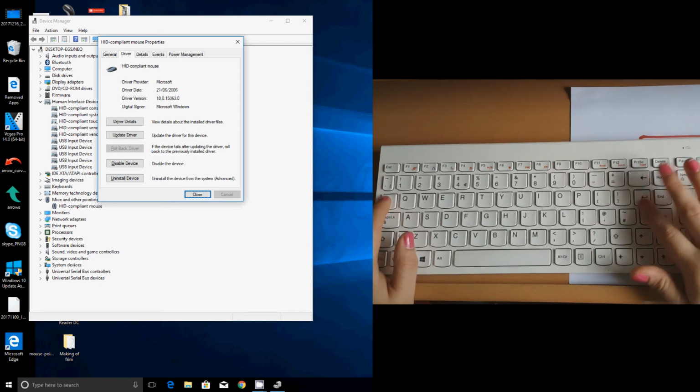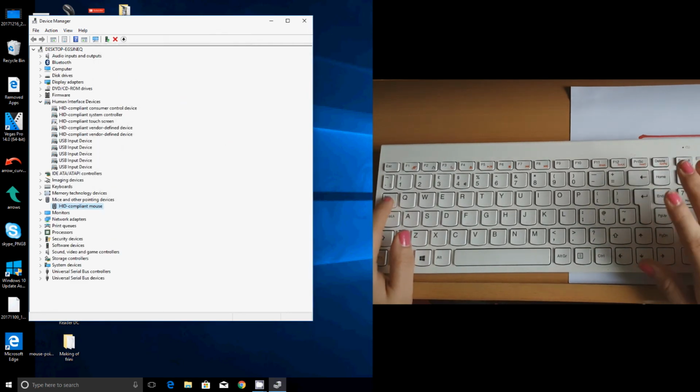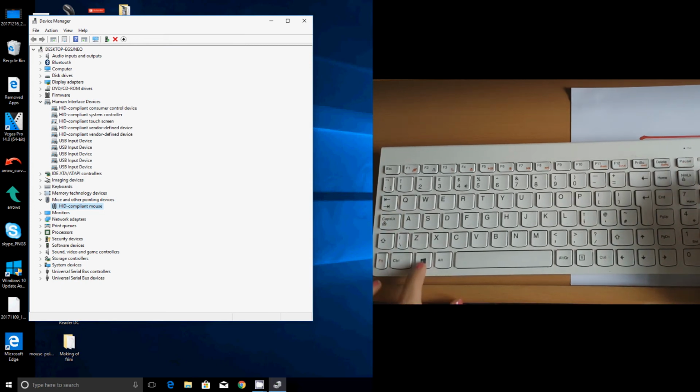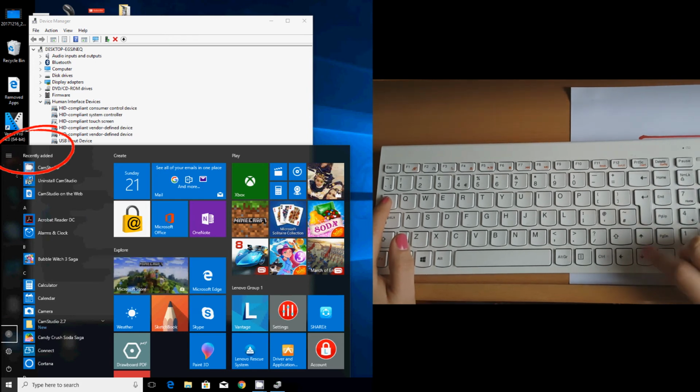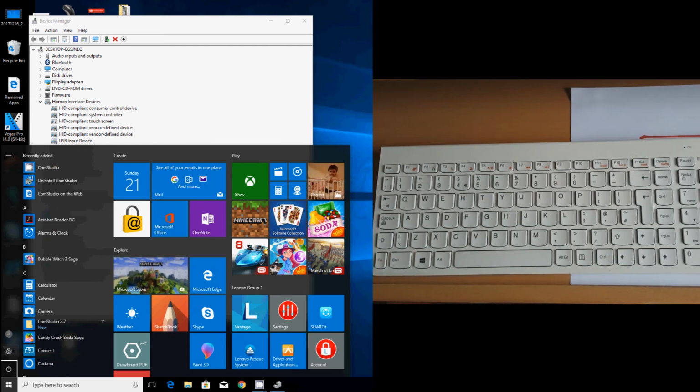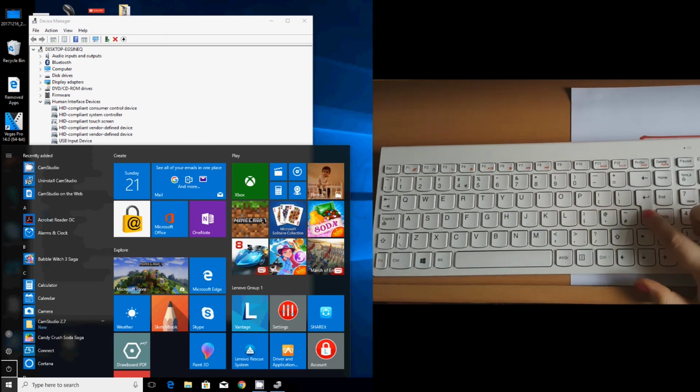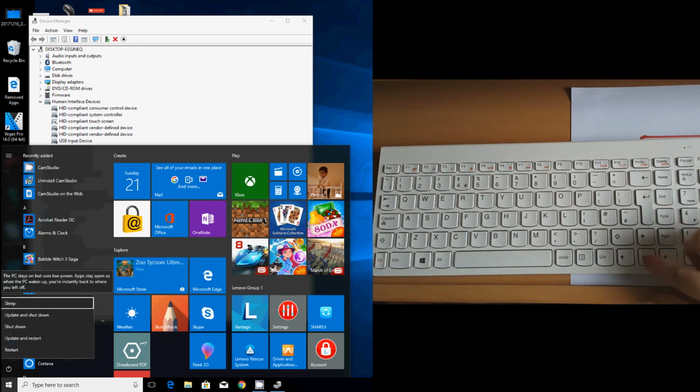So close, and then we'll just leave this as it is, and then you want to be going on to the Windows button again, press on there, and then in here you should get some options. So I'm just navigating through. As soon as you get to the three lines on the top, you want to be pressing the down arrow for it to navigate to the options at the bottom. You see that square that's on the shutdown option, you just want to be pressing okay.